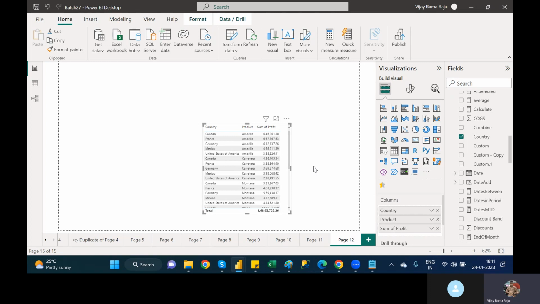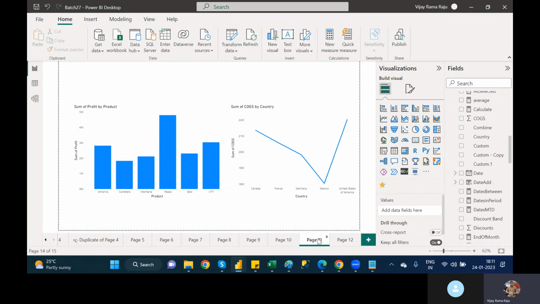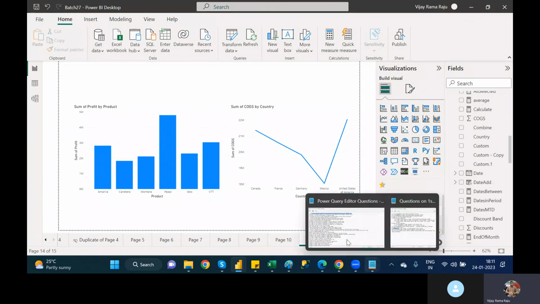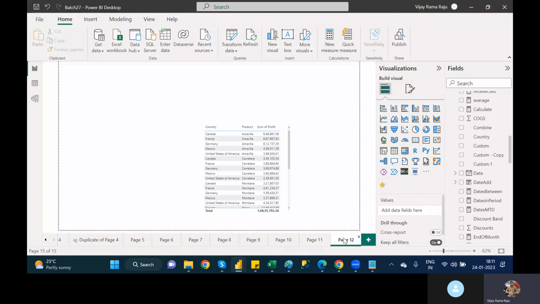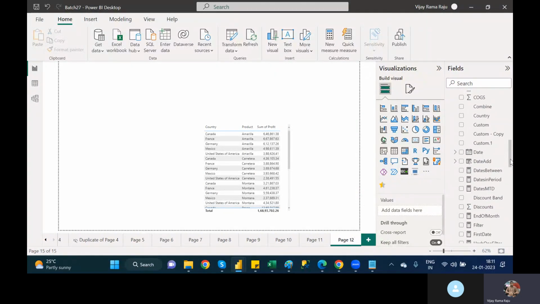Understand what I'm saying? Whatever value you filtered in page 11, that particular value you have to put in page 12 itself. Okay, that means what value are you filtering? Product value.